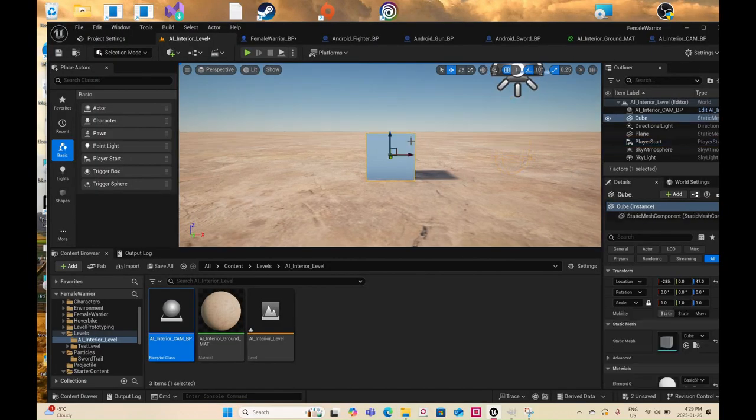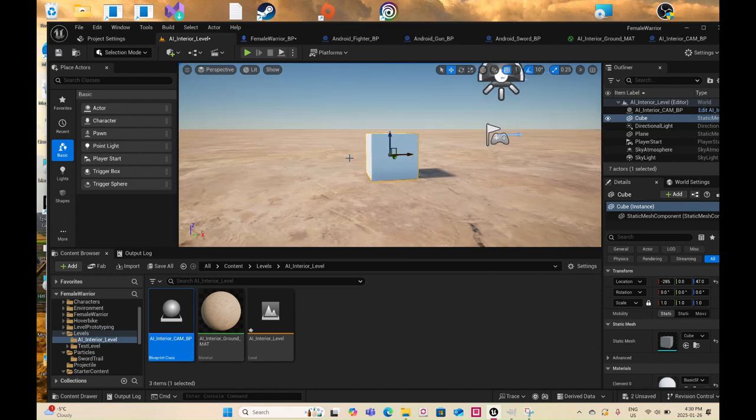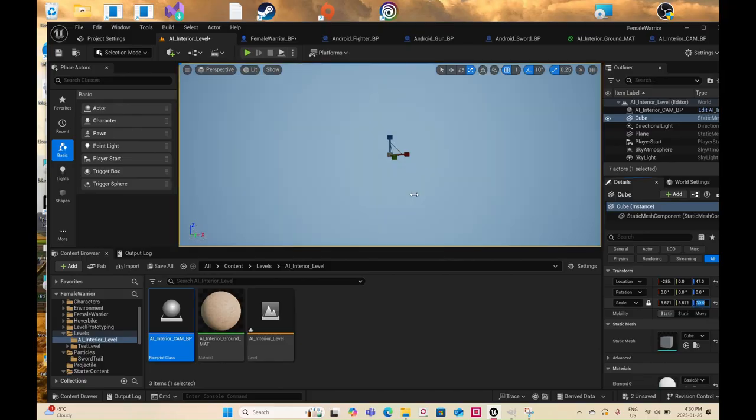I want the walls to be much bigger, so let's just say make the walls like 3. Oops.